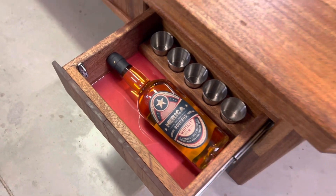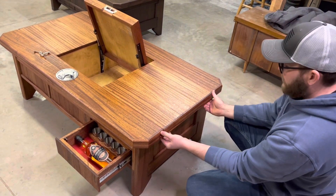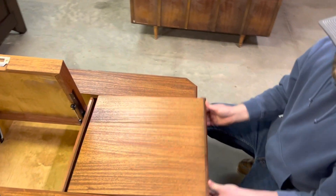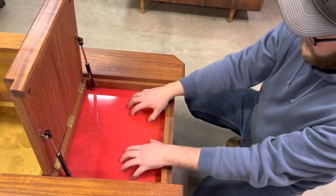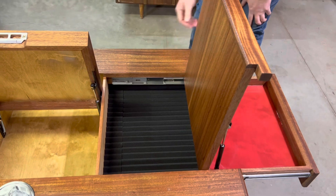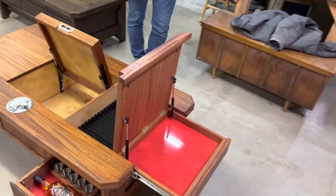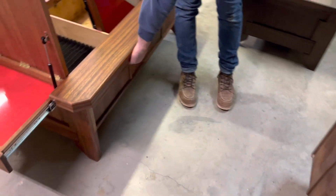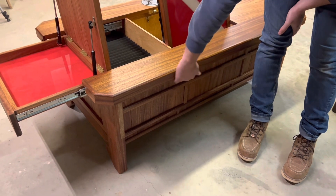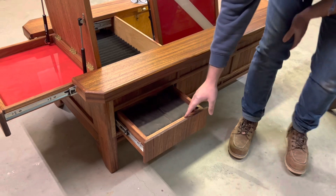Over here, there's a compartment that won't open unless you pull it out a little bit — it's got these little ledges that go under there that catch. That'll open up. You've got a compartment here where you could put some storage, and another compartment with gun foam in there. Around here there's another button up underneath — same type of lever, same as the other side. You just have to know where it's at, otherwise you won't be able to get to it. Push that and that opens up that one.